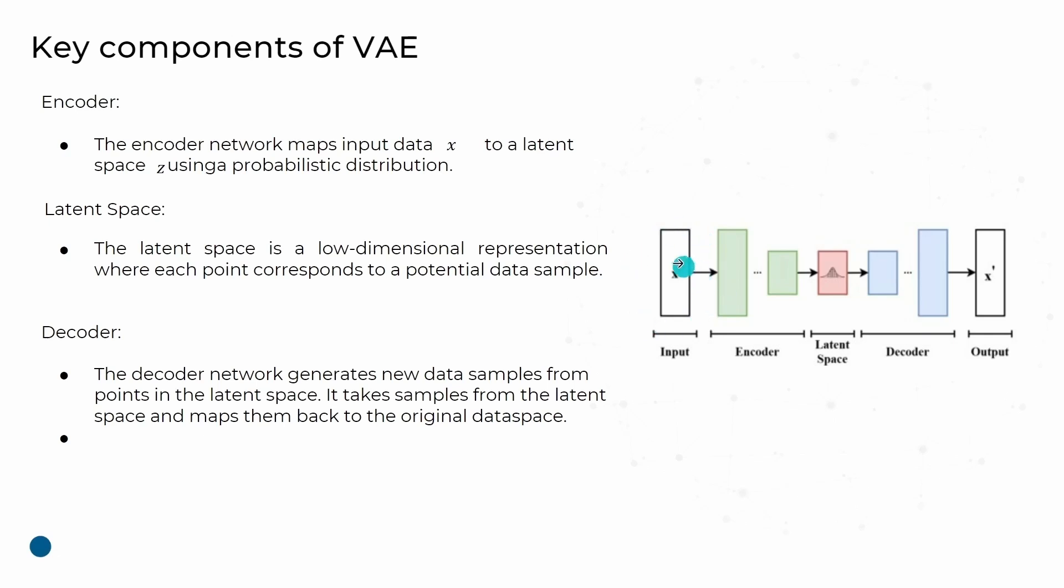How does it work in simple words? You provide an input image, it gets encoded and a distribution is plotted in the latent space. From that latent space, the decoder generates the output. The output should not be an exact copy, but should be similar to the original input data.